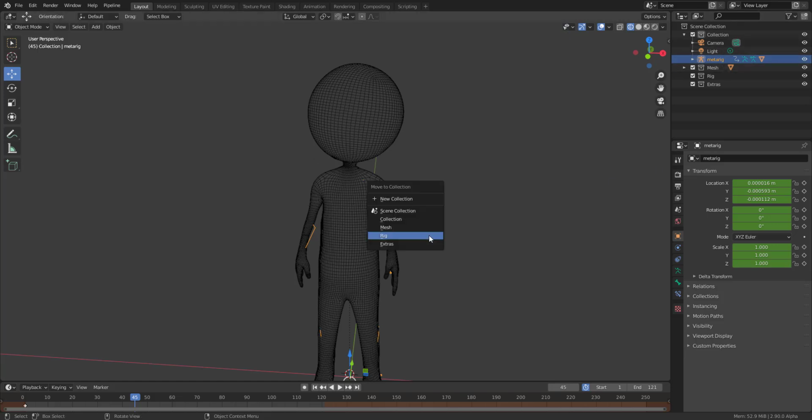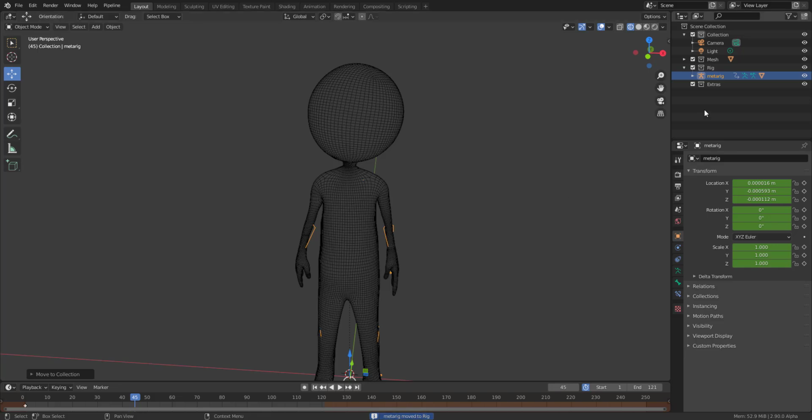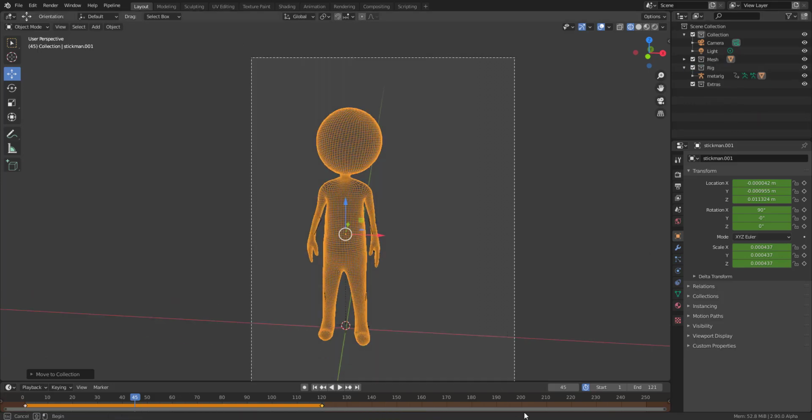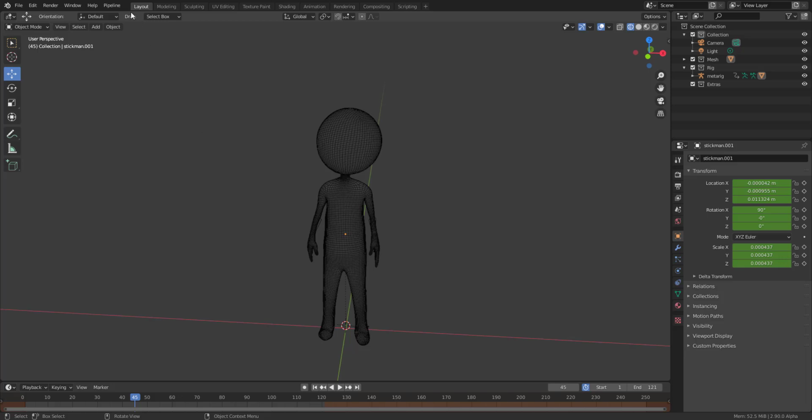So I'm going to press M on the keyboard and fix this to the rig, and also this other one has to be within the mesh, which it already is at this point. So the next thing which we need to do is just to make sure that we have everything selected, or unselect them, go over to pipeline, go over to export, and send these over to Unreal Engine.